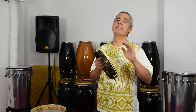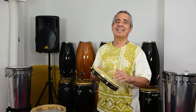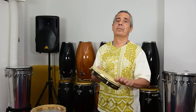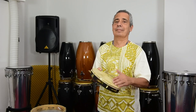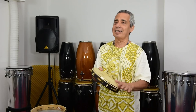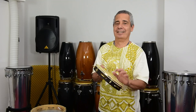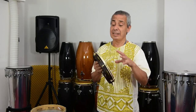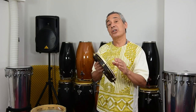Now I'm going to play them a little bit faster so that you get the feeling of these grooves. The first one. Now with the slap. And now with the syncopation. Syncopation in this case, because there are many forms of playing the syncopation, many different ways. The easiest way, and the way you start, is like this.